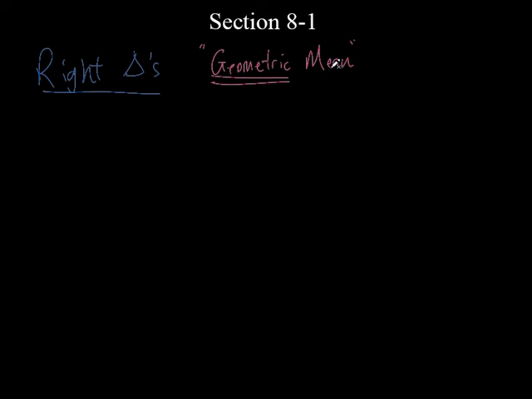So this is geometric mean. Here's the question that they're going to ask you, and I'll show you how to set the thing up. It's going to say, find the geometric mean. I'll just shorthand it, GM. Find the geometric mean between these two numbers. So I'm going to give you two numbers, and you're going to find the geometric mean between them. I'll use the same numbers that I used in the other class. Worked out pretty easy. Between 2 and 5. So here it is. Find the geometric mean between 2 and 5.